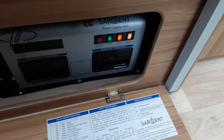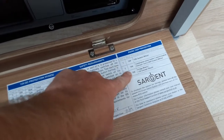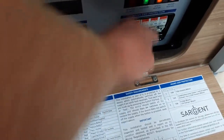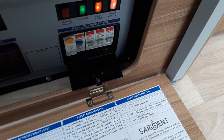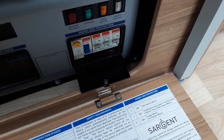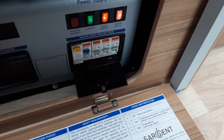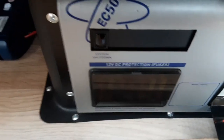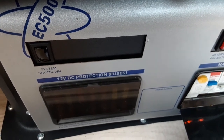Once you have both of these switches on, you'll be able to use the heating and hot water system. In here also, you'll see a couple of charts that tell you what each fuse block does. The main fuse blocks are down this side, and your 12-volt fuse is on here. Your household-style trip switches are on the right-hand side. If you're ever unsure about having power coming into the caravan, hit the test switch — if it trips, it means you've got power coming in. If you pull it up again, the power will come back on. However, if you hit the test trip switch and it doesn't trip, then there is no power coming to the caravan from the site. On the top left-hand side of this control panel, you have a master system shutdown so you can isolate the power completely inside the caravan should you ever need to. Press that in and it'll pop this button out and turn off the power.